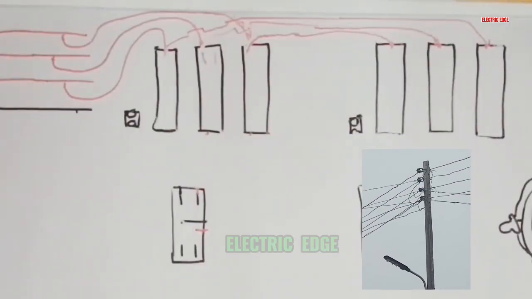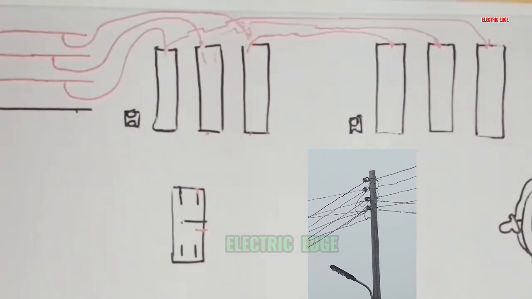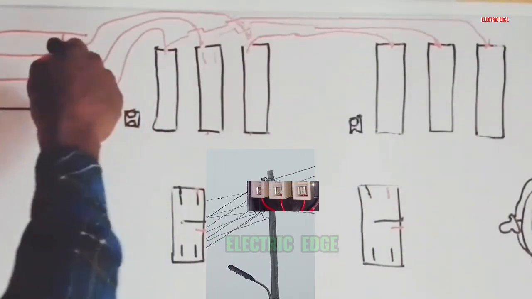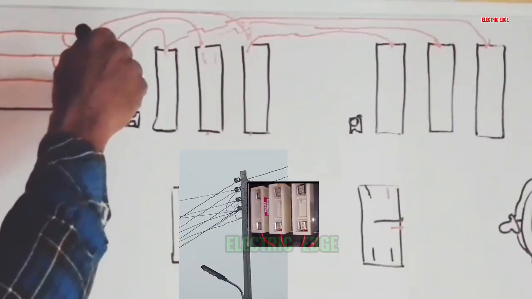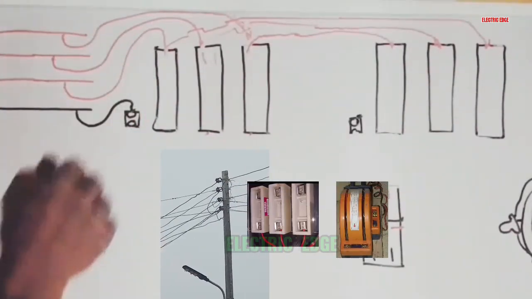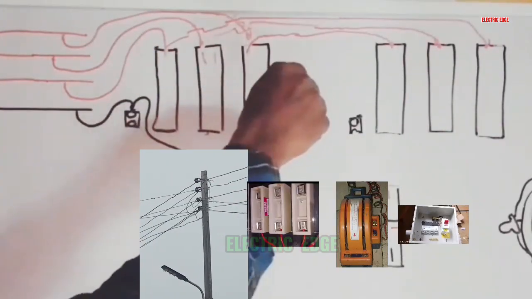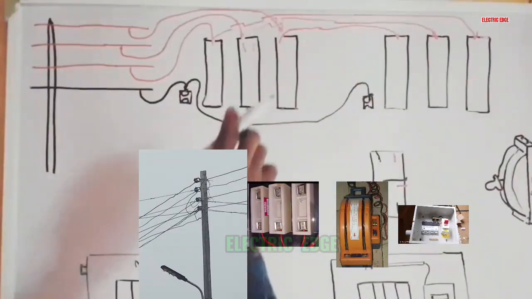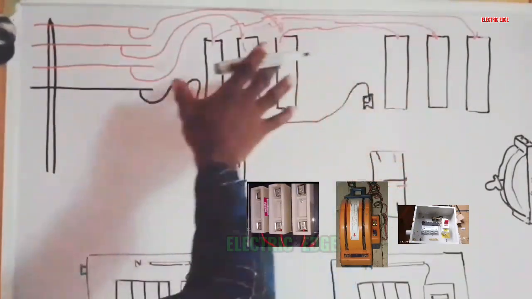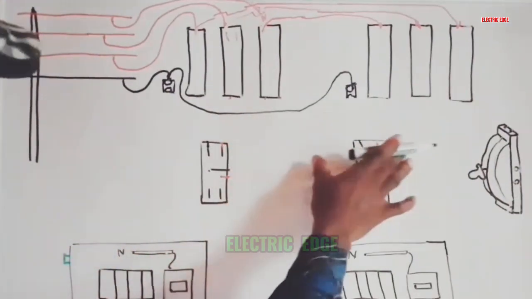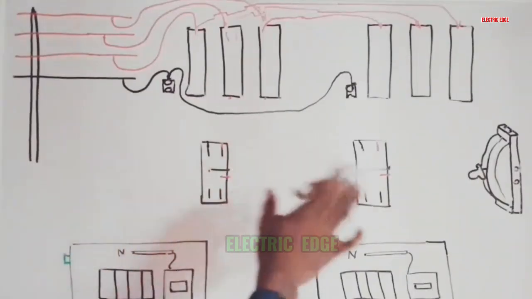Then our neutral will go to the neutral link. Look at our neutral. The neutral will come up to the neutral link, and from this particular point, it will also travel to this other neutral link. Make sure that each time you are connecting this cutout and this cutout, they are close to each other so that you don't waste the cable, because if they are far apart, it will take more of your cable. Now, we are going to connect to the single phase changeover, which is the night switch changeover.